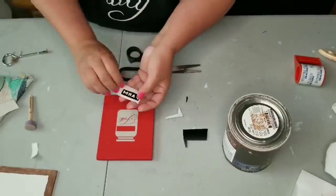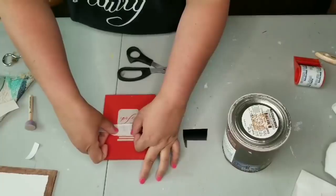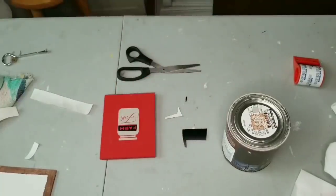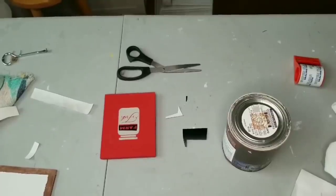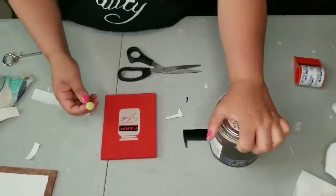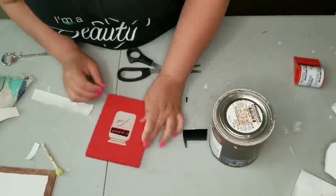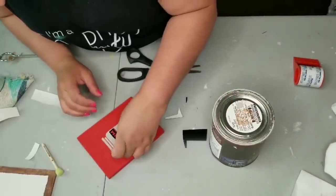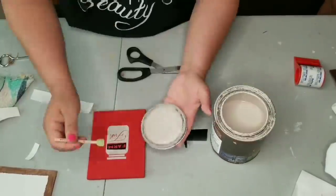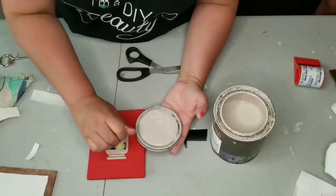This little tiny stencil of the word farm goes inside that box on the design, and it was so tiny I had to go get the smaller sponge brush so that I can try to stay within the lines as much as possible. It was still a little harder, but it did better than using the larger one, of course.